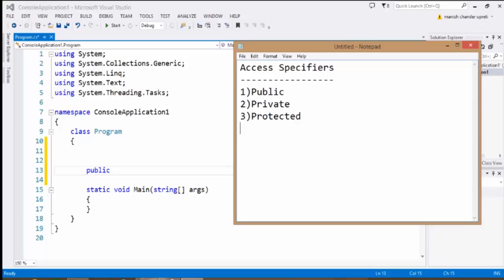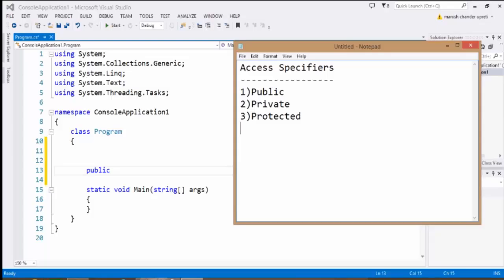So protected means that if you have a base class and then a child class, you can access the member of a base class, meaning the parent class, from a child class if that particular element is marked as protected. But other than the child class, you cannot access it.